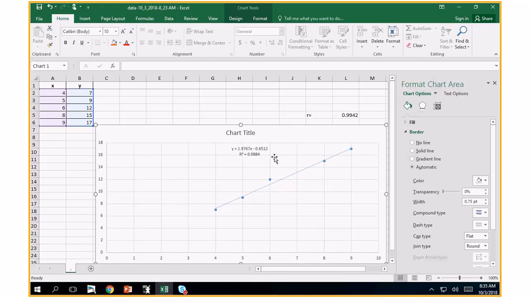There it is. And R is equal to 0.9942. So does R tell you that there is correlation? Yes. And that's the thing I'm going to ask you on the test. I may ask you the equation, and I may ask you to predict for 10 years. What would you do if I asked you to predict for 10 years? Plug 10 into the equation for X. Yes. That's the three things that I'm going to ask you.